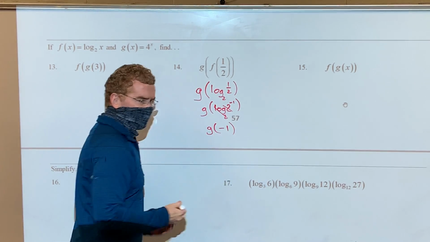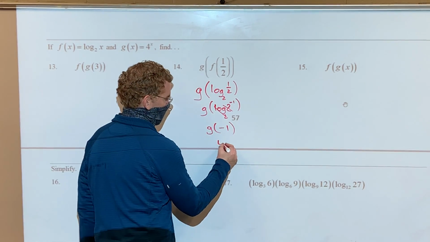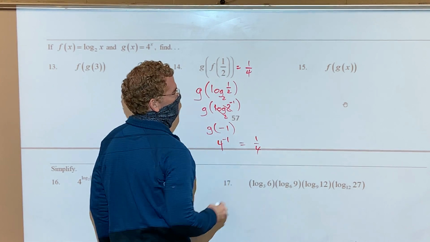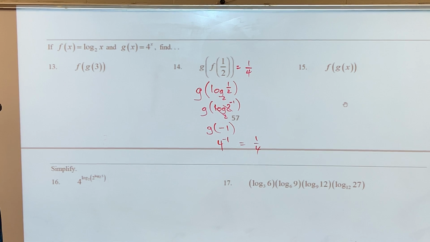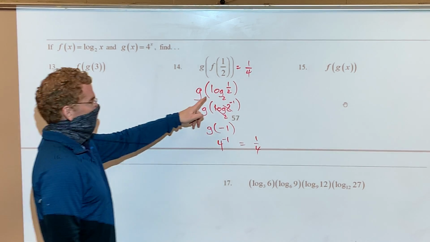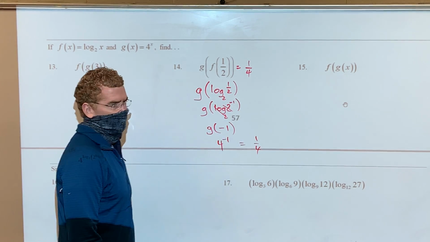So now I gotta plug -1 into my g function, and I get 4 to the -1, which is 1/4. So all of that's 1/4. At first I thought it does not exist because I thought the -1 couldn't come out, but that's different than logging a negative number, right? I'm really logging a half, which is a positive number, using a negative exponent.